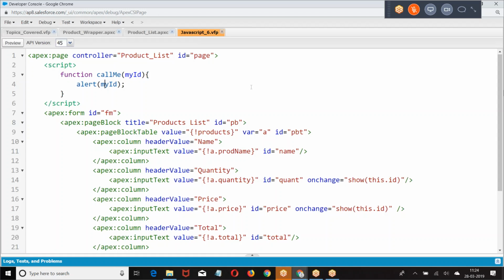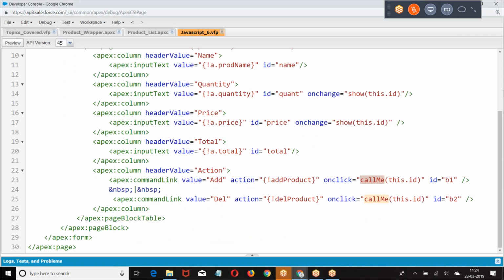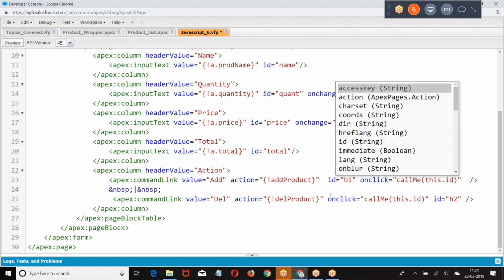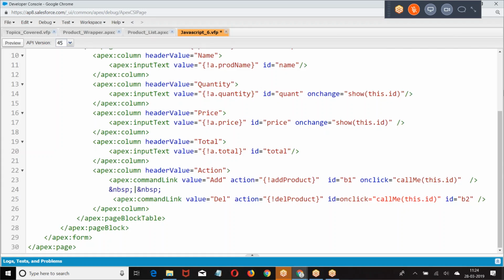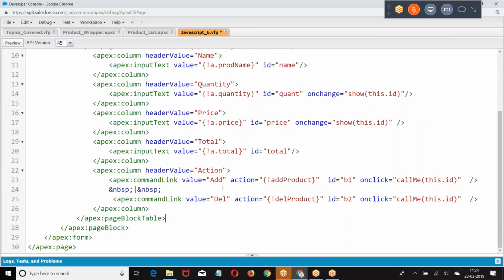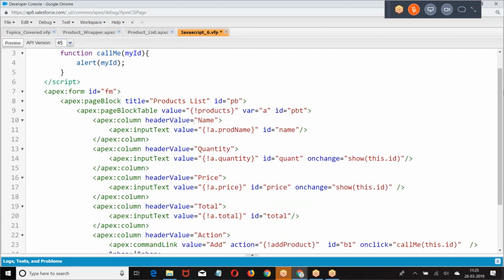Look at somewhere we are missing. Page, command link, action, add product, on click, this dot id. Go to the id of the element. ID of the element is already given here. Then check out anywhere I have is not ID.